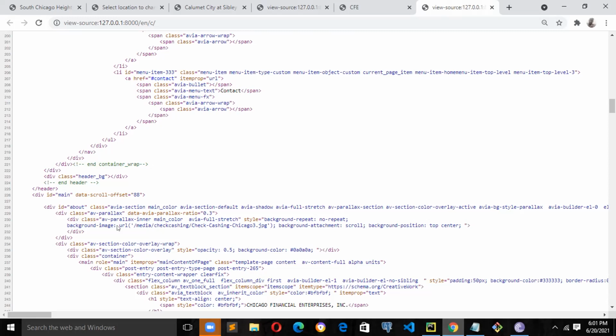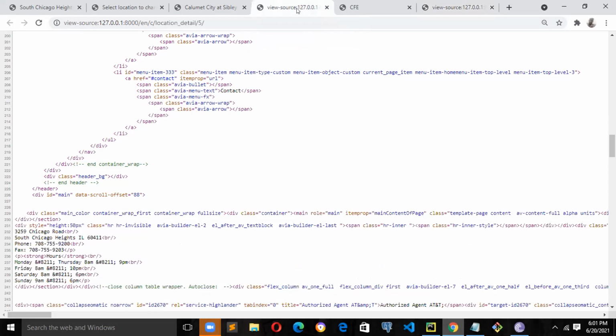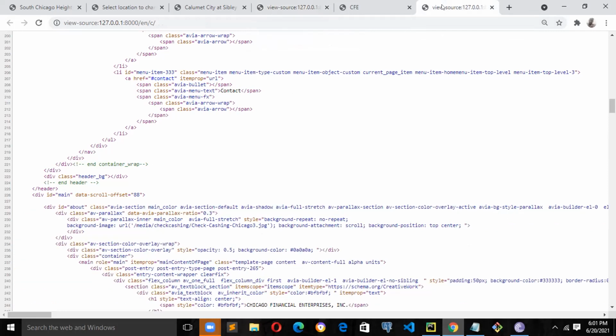I wonder what it is. I wonder what this one is.